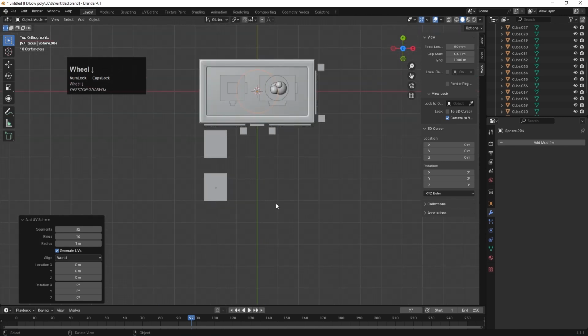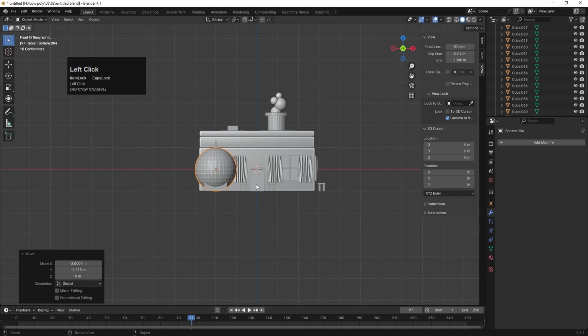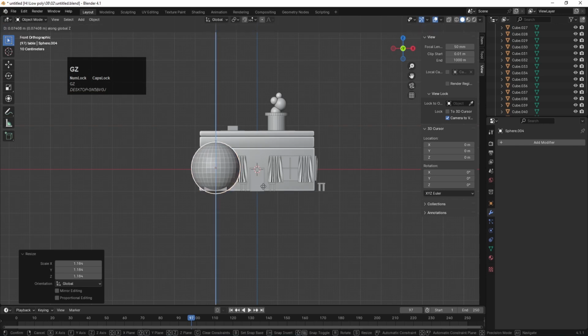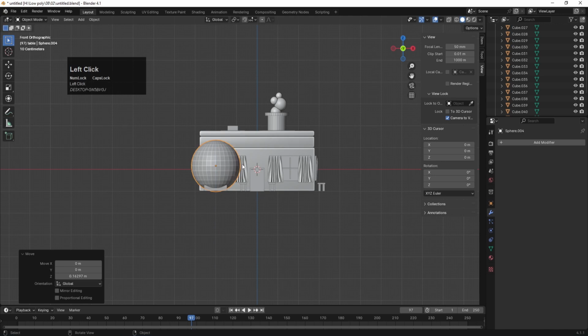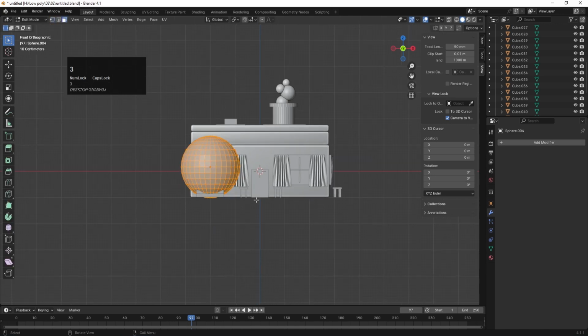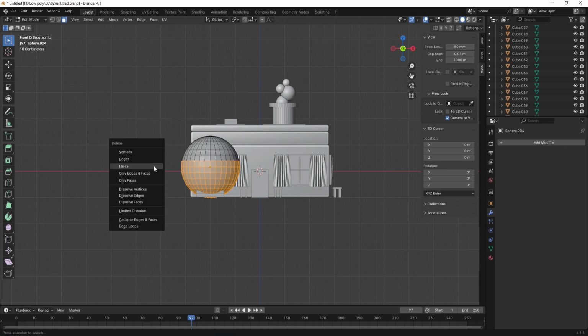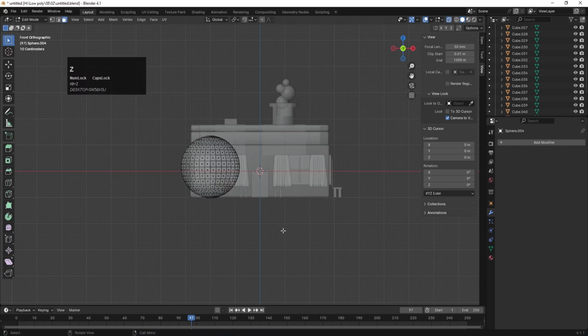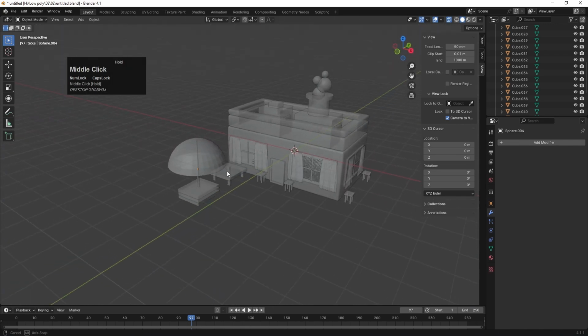Go to the top view, press G, and let's try to bring this over here like this. Press S for scaling option and scale it like this, G Z, and try to bring this upward like this. Then press tab, press 3, let's select this much portion and delete the faces, but make sure to hold Alt Z and select this much portion and delete faces and press tab. Okay, so you'll get something like this.